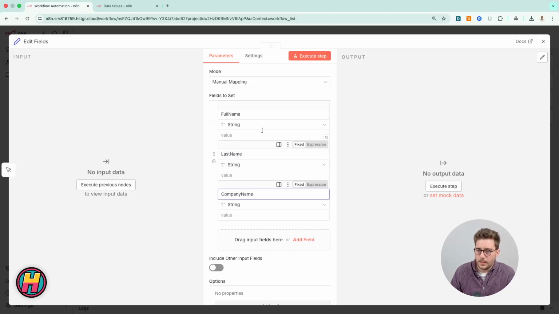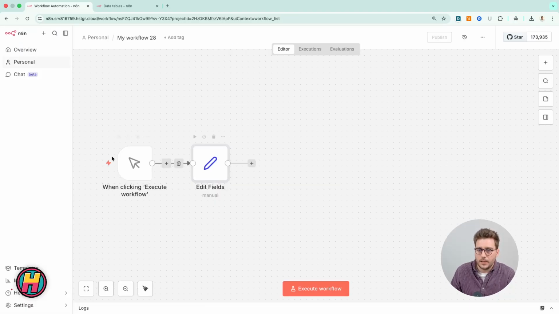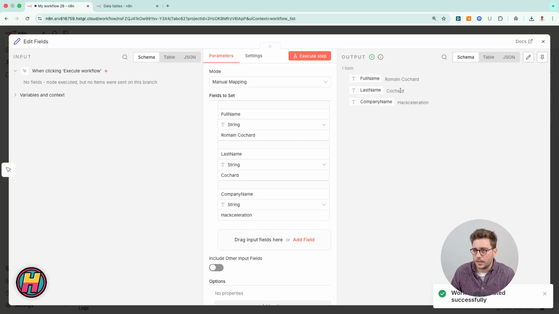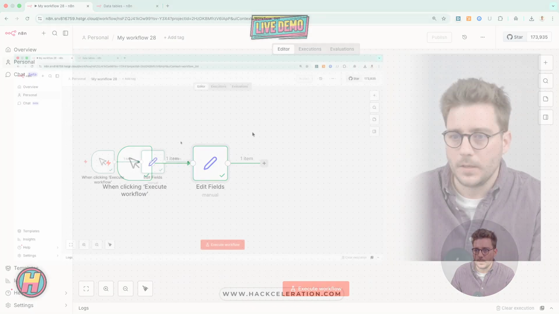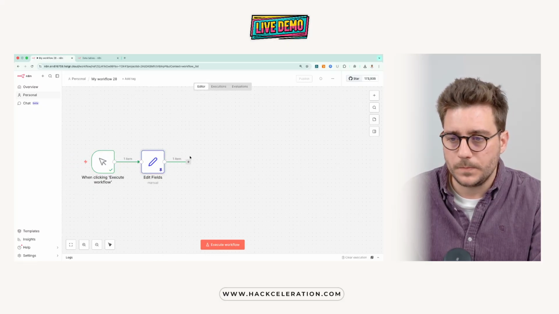Okay, here I put my string, Romain Cochard, and acceleration. So I have everything here, and now I can launch my workflow. You can see in output, normally I have Romain Cochard, and acceleration. I'm going to pin this data because I don't want to touch it anymore.